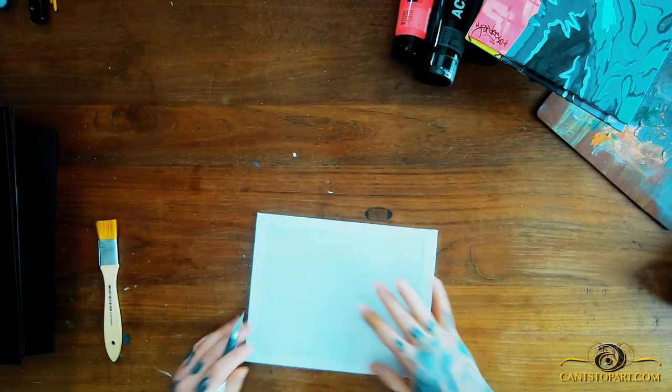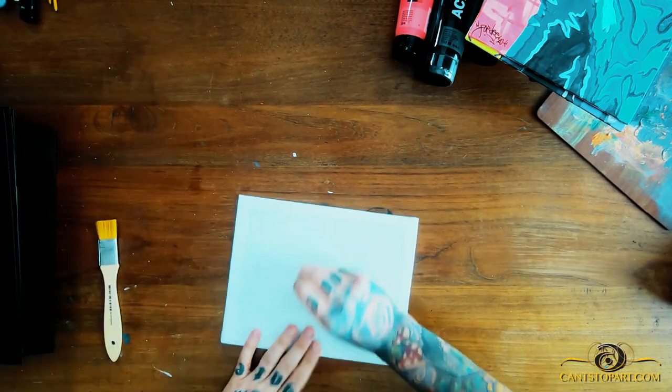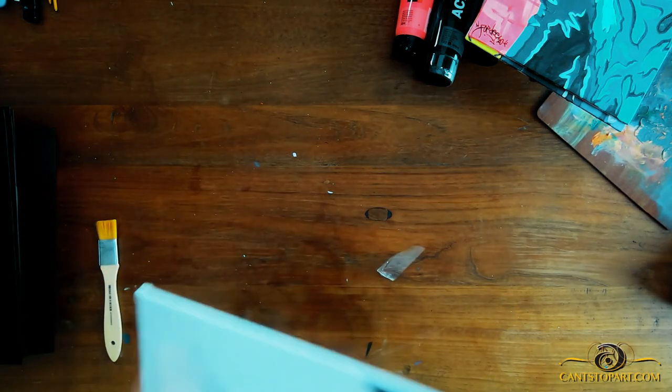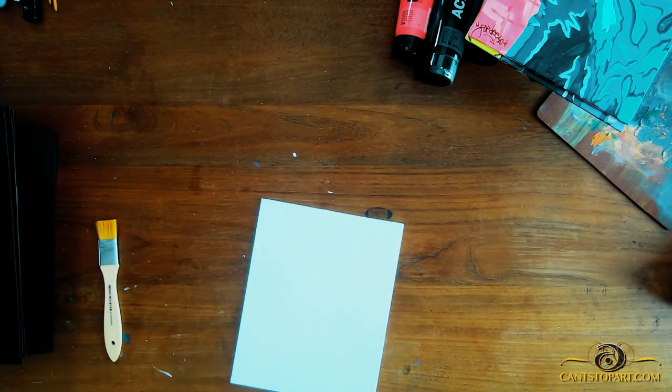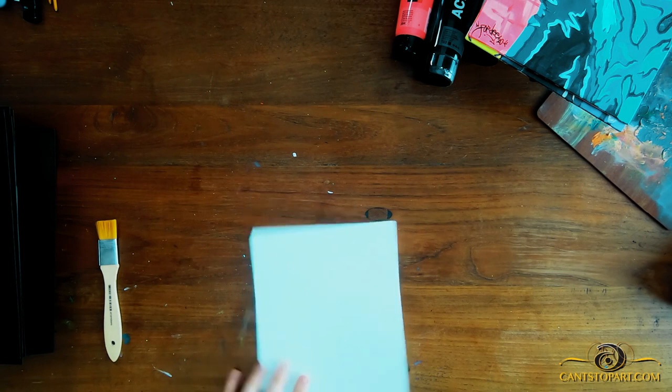So, let's score the back of this, remove the plastic, and let's get started. So, I hope everybody had a good weekend. I'm sorry it took a little while to get this one going.